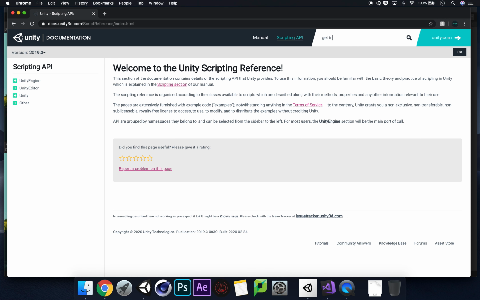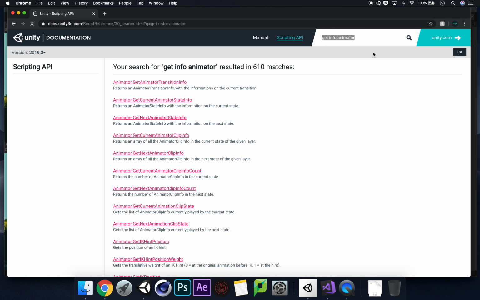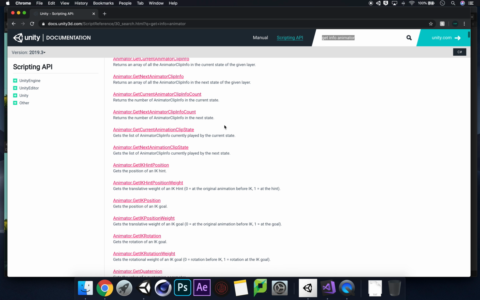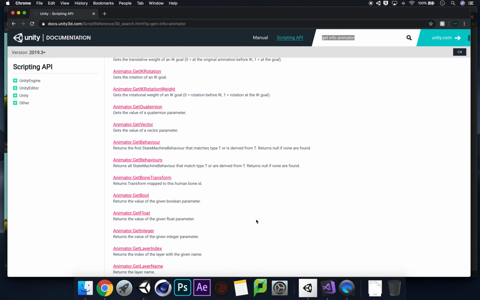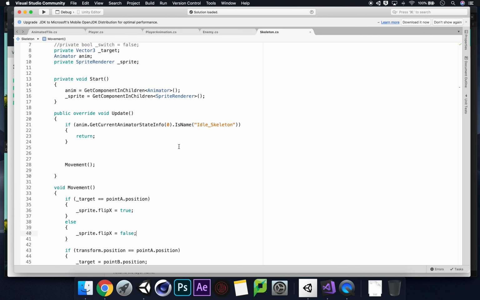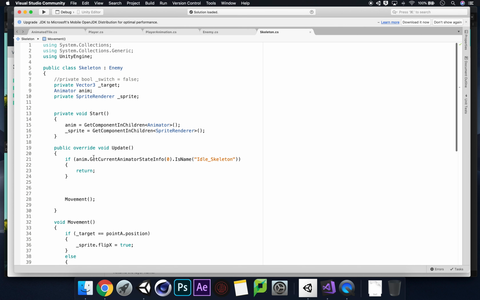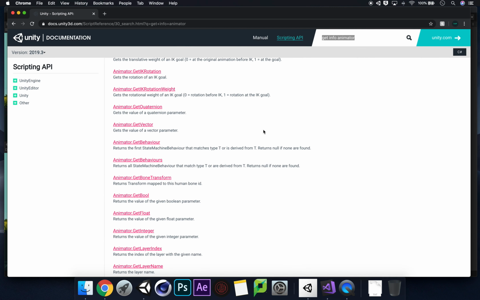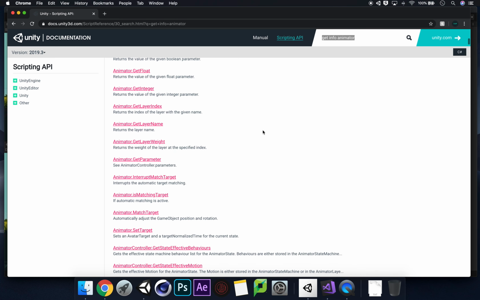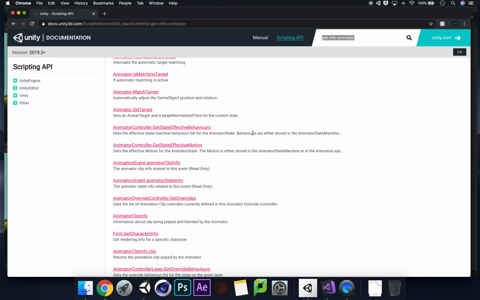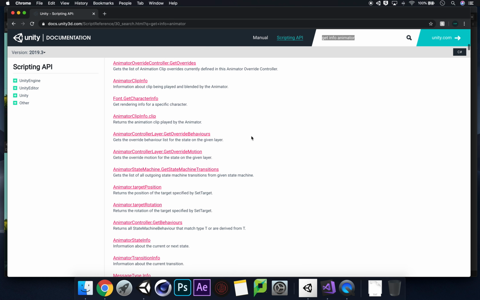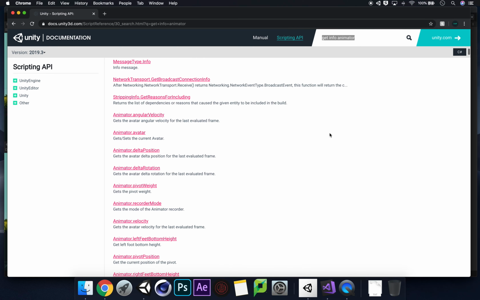So get info animator. Is there anything, there we go, that's better. We've got to put some spaces in. And then there's loads of different things. But what you could probably do is just copy and paste a piece of script from what we've done today. And so GetCurrentAnimatorStateInfo, you could probably copy and paste that into the Scripting API and find it that way too, and get a proper explanation from Unity rather than myself.